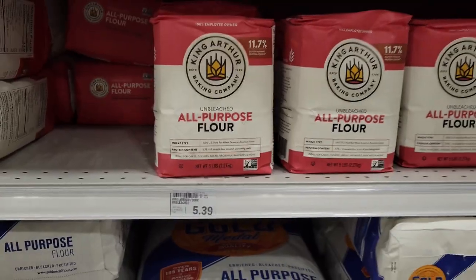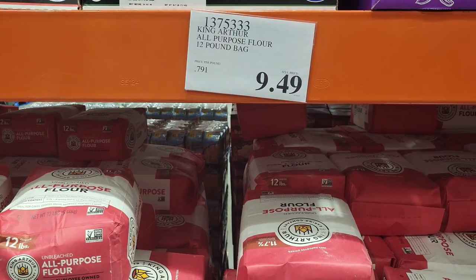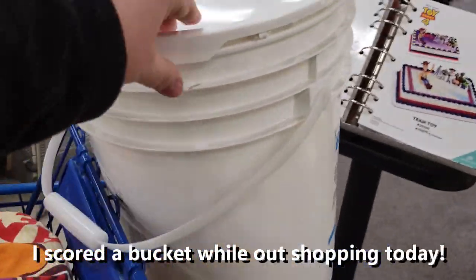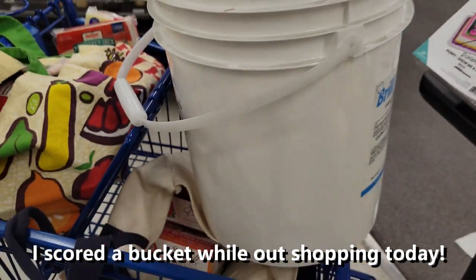We want to do that with everything. Flour. Don't buy that little tiny 5-pound bag of flour. Buy that great big 30-pound bag of flour and use the food storage with the gamma lids. When you go into your grocery store, stop by the bakery. Ask them if they have any of the food grade 5-gallon buckets. I know when I go, sometimes I'll see them sitting off by the side. I'm going to have to clean that frosting out of there, but it's a free food grade 5-gallon bucket, and the gamma lids will fit on them.